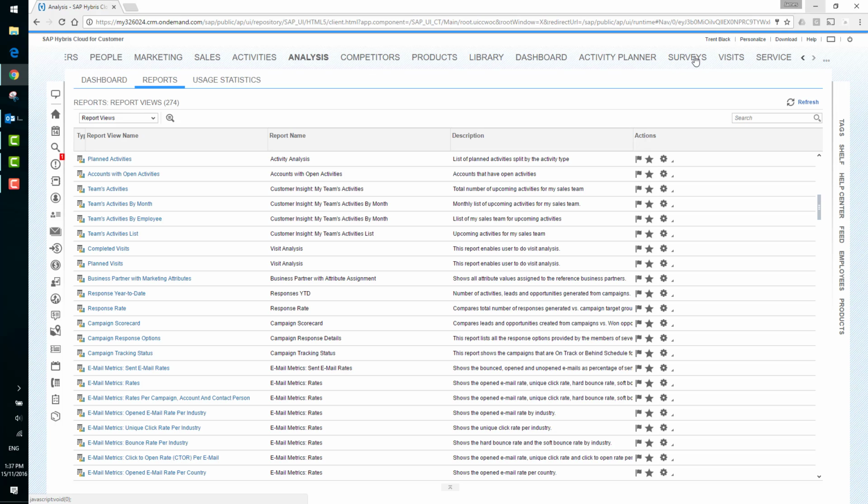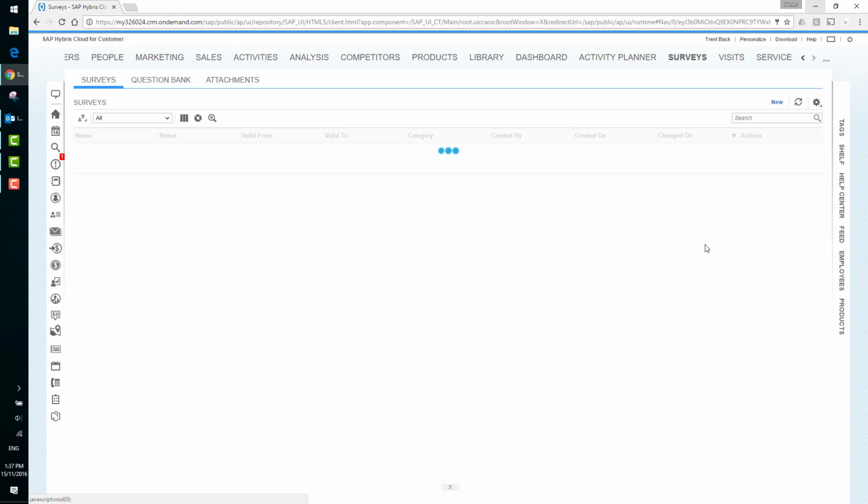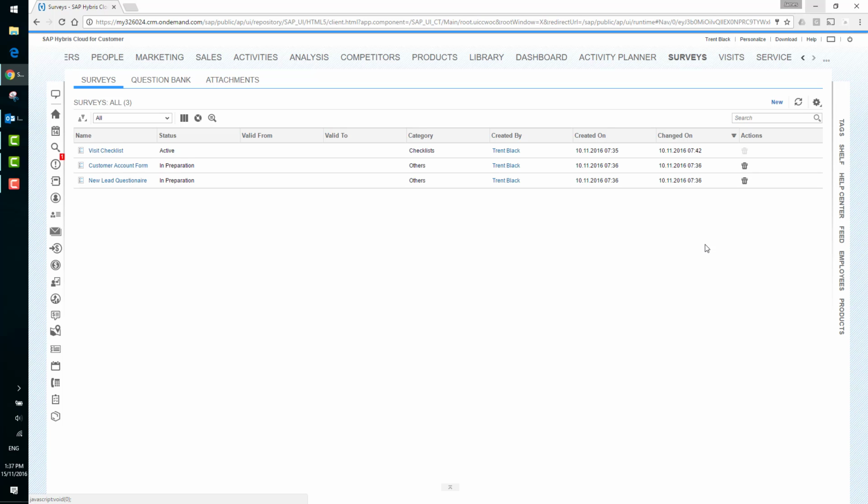I've also got other options here. I can do surveys, and surveys are great. Earlier I arranged a visit, and based on that visit, I could either enforce or have optional conditions to create surveys. Surveys are great because it guides that individual, that salesperson, to make sure they ask this question, and it's all structured. So the notes that they gather for that particular event are captured in a uniform structure for later referral.